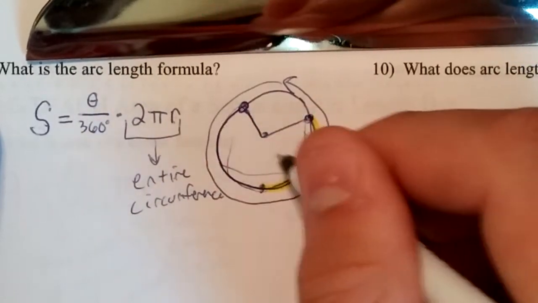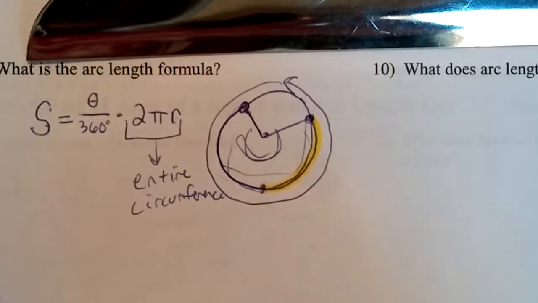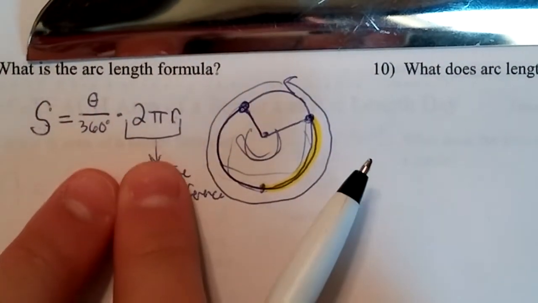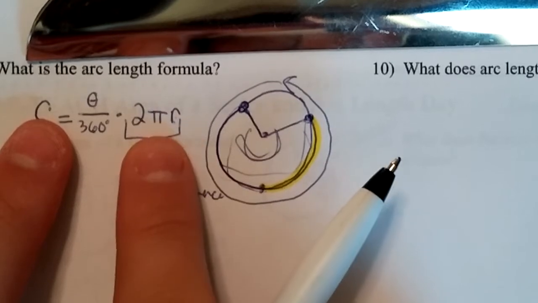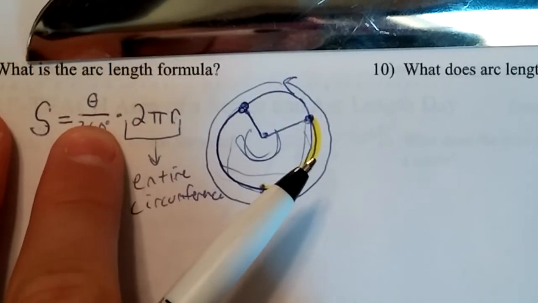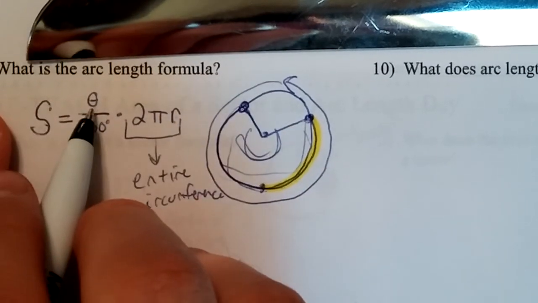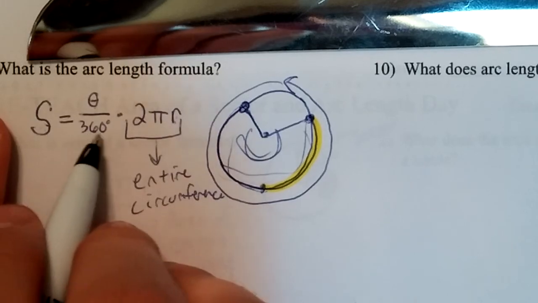The larger the arc, the bigger the angle will be in the middle, the central angle. And it shouldn't be that difficult to remember. This piece here is the old circumference formula of the entire circle. All I'm adding in front is the fraction of the circle of which it's going to take up. And we measure that by the angle out of 360 degrees, the total all the way around the circle.